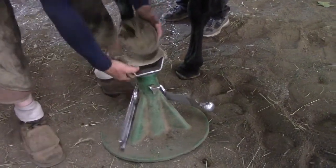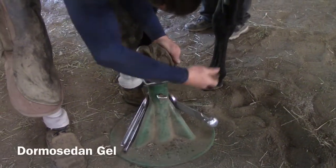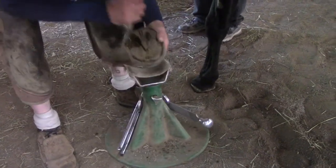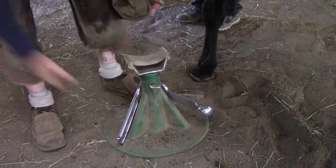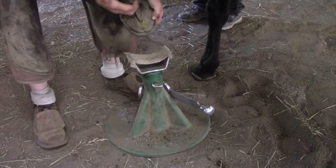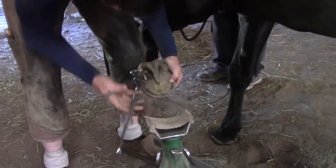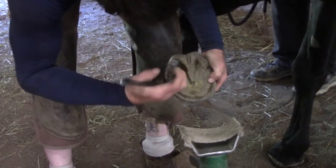Now this is the issue, because he's standing on his sore foot. So this is why he's got the medicine on board, because he has to stand on that owie foot. So he may be a little more fussy on this side. Phil's gonna work fast. Hang in there, buddy. Hang in there. So because he's super, super thin-soled, I don't want to touch that sole at all. Yeah. That's why I'm just removing the hoof wall.